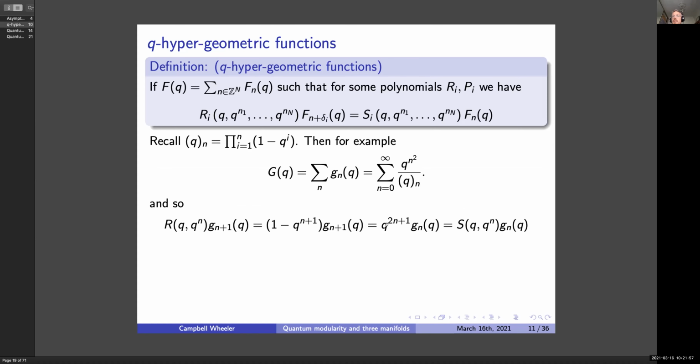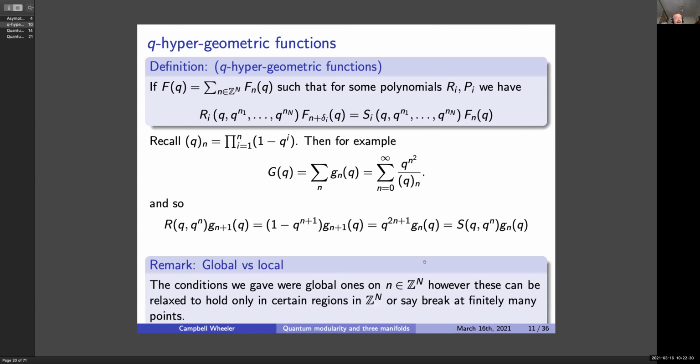And so here, what are the kinds of things that we are allowed to have in this sum? Basically, it's combinations of Pochhammer symbols, and this will give us terms like this in our polynomials. And we're allowed q to some quadratic form, because when we take the ratio of q to the n squared and q to the n plus 1 squared, it gives you some linear thing here, which gives us a polynomial in these variables. So the fact this is quadratic is important, and the fact that we have these Pochhammers.